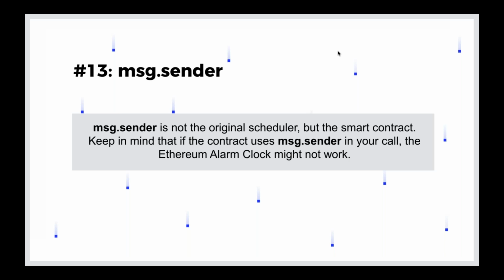So if you want to make sure that msg.sender is indeed your original address that scheduled the transaction, you will need to use some sort of proxy contract. Unfortunately, this kind of functionality is not yet implemented on our front ends, and we are currently looking for ways to improve on this, to add some sort of UI way of setting this msg.sender value. But for now, proxy contracts would be the way to go. As we refine the Ethereum Alarm Clock, we'll add more functionality and more tools to make this as easy as possible.